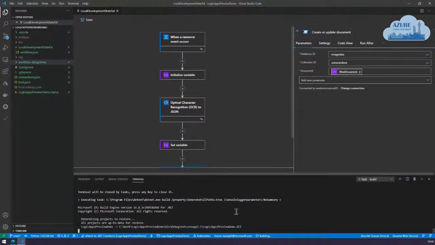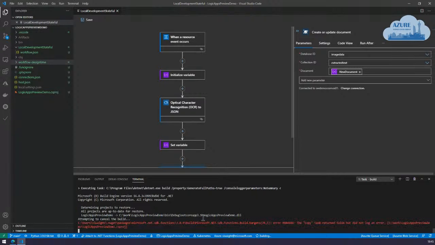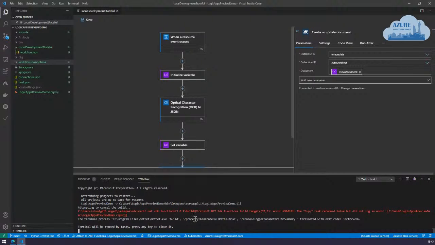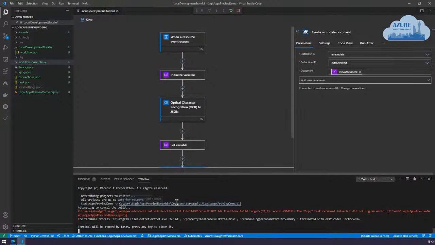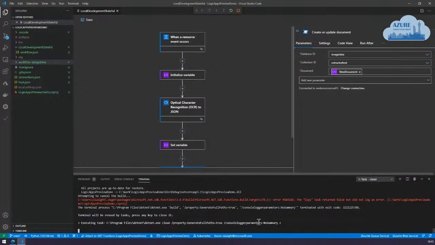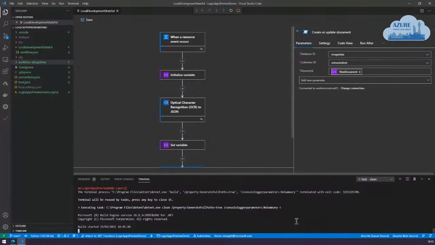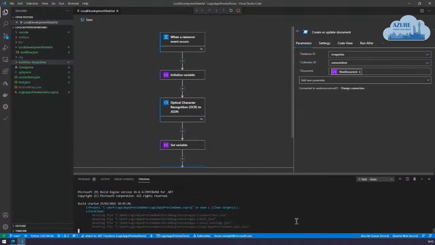Hopefully, it still says it's building. The good thing about the terminal is you can Control-C it. So let's kill that. Yep. Okay, let's try again. So this time we're not having to clean the whole universe to get this running.